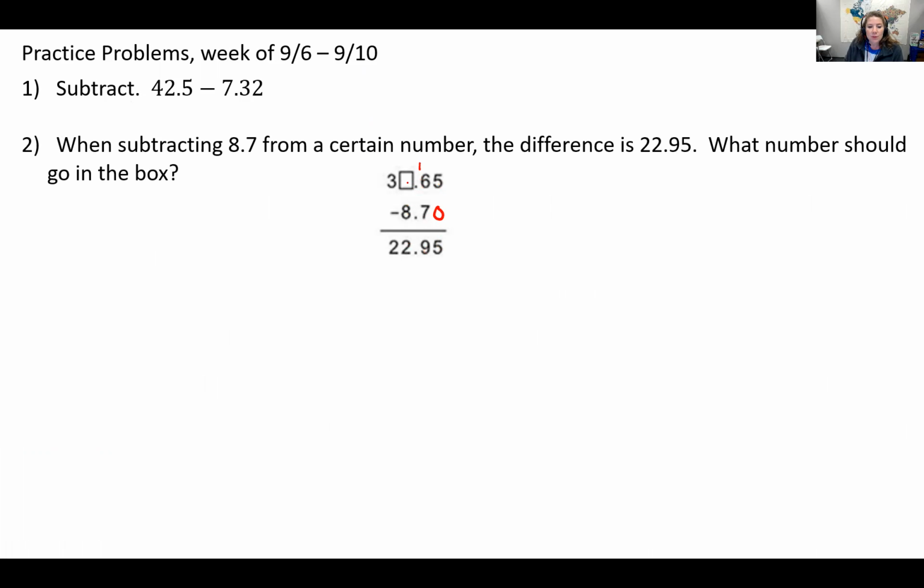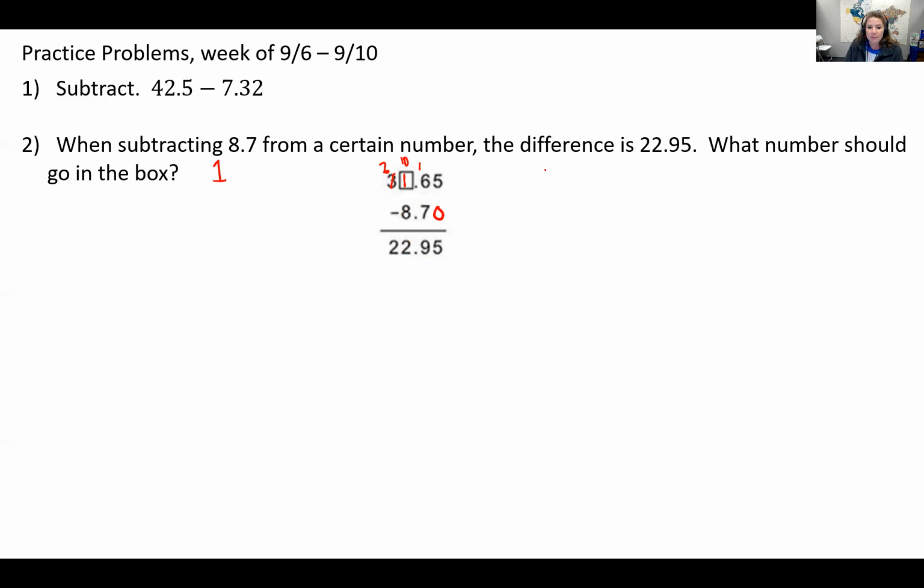So I'm thinking, what number minus 8 is 2? Well, 10. 10 minus 8 is 2, but I had to borrow for the 6. So I'm actually going to turn this into not a 10, but an 11, which would make me change this to a 2. So 11 minus 8 is, well, we borrowed, right? It became a 10. 10 minus 8 is 2. And then we took 1 away from the 3 and it became a 2. So I just want to double check my answer. So I think the answer is 1 goes in the box.